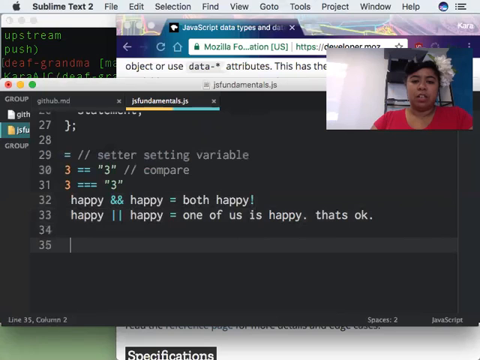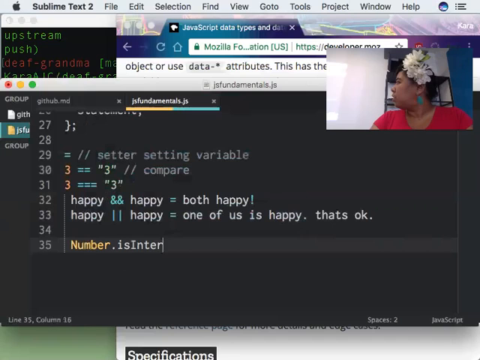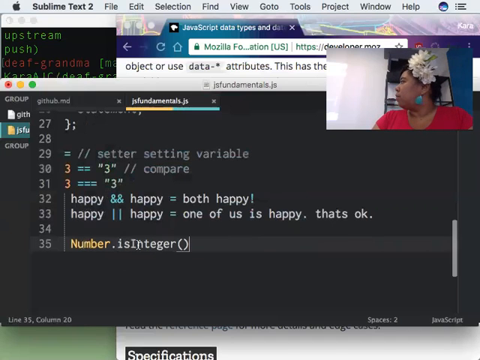So there are some operations that we can utilize with integers, which again are whole numbers, not decimals. We can check if a given number is an integer. Okay, so this is a function that allows us to double check whether or not a given number is an integer.